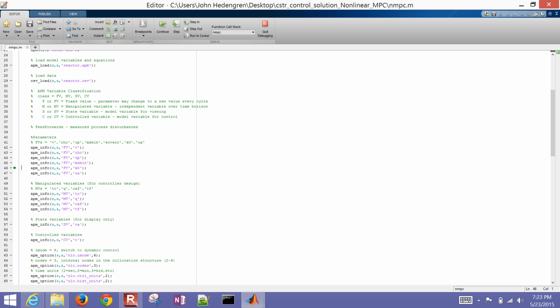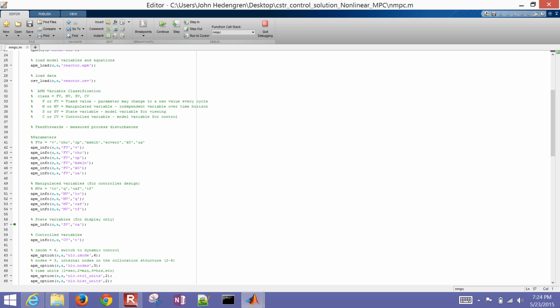I also have a pre-exponential factor on my Arrhenius expression and a heat transfer coefficient. These are my manipulated variables, the ones that are potentially going to be changing over time. Really, I only needed to find the first one, TC, as an MV. The other ones I'm just going to have with status off, so those are just going to be off for the duration.